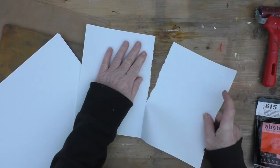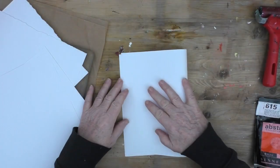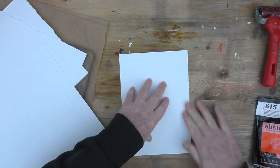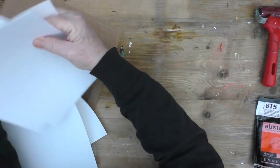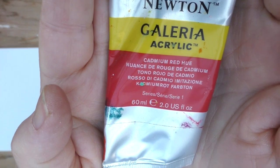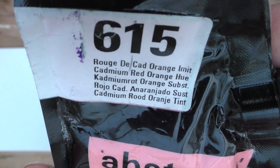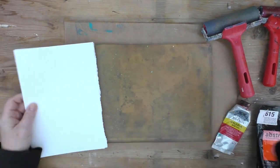Just to kick off, I'm going to be getting some colour down onto some cardstock. I'm going to use my gel plate just to get some colour down because I'm going to be using these for my project. Using two colours: cadmium red hue and also cadmium red orange hue. Really going for some bright colours this week.